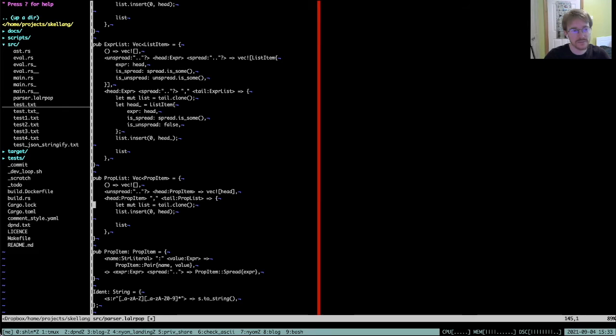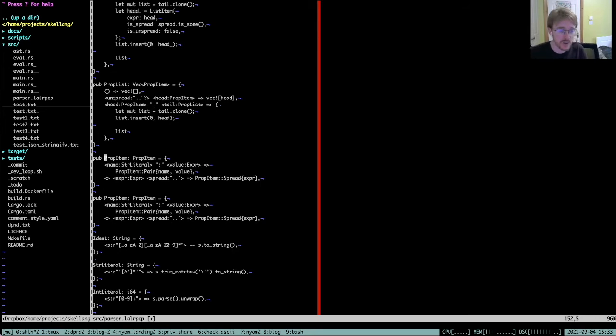For this, I could split this out into different productions, so I could make this into a last prop item, so that a regular prop item can't have the unspread, but if it's the last prop item, it just returns a regular prop item, but then the last prop item can only be used here, and we catch it at parse time.